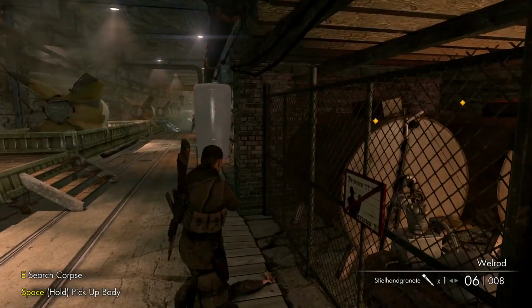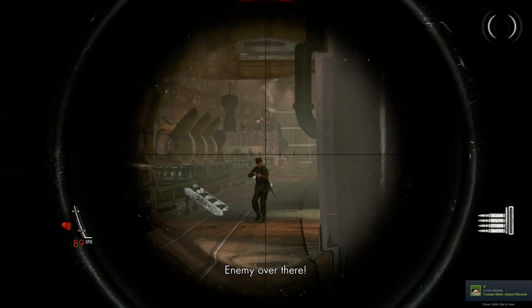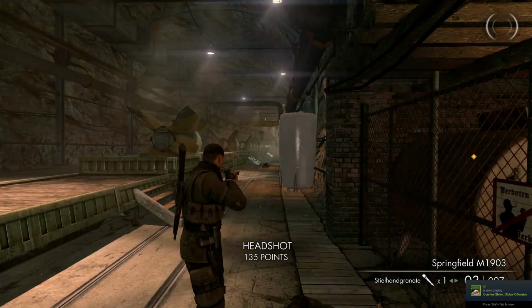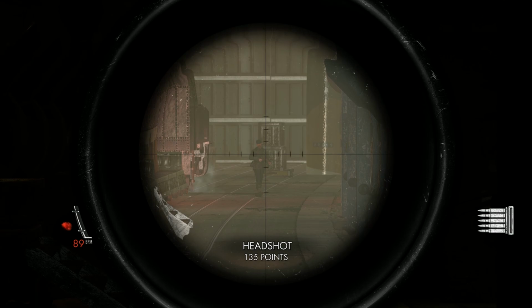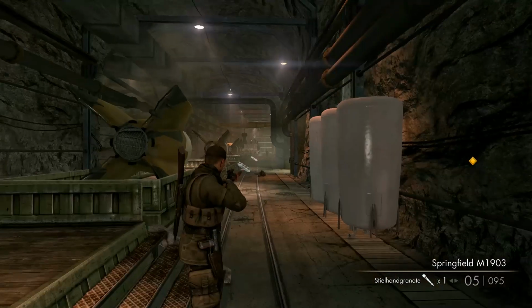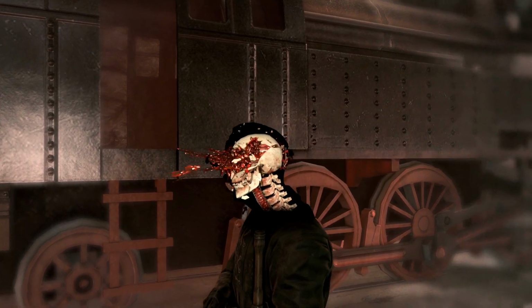But simultaneously, it's not really worth dragging bodies and hiding them. Sometimes I do that, and I'm never rewarded for doing so. So usually it's a lot quicker to just try to speed run it. Just run as fast as you can, take out guards. There's 2 guards left in this section. So yeah, take that guy out.